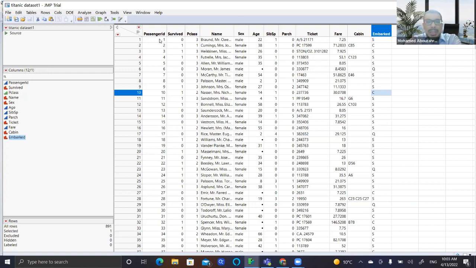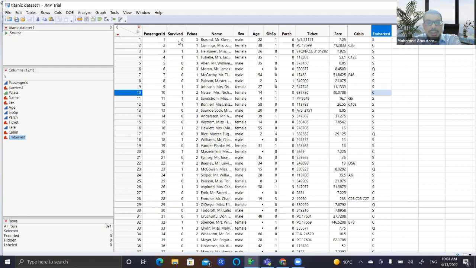So we talked about the content of this data set, and we talked about we want to predict, or we want to see if we can predict the survival of the passenger based on some other information that we have here, right? Okay. So the first step when we want to start working with our data is after understanding the meaning of the columns. So passenger ID, it's a serial number for the passenger numbers.